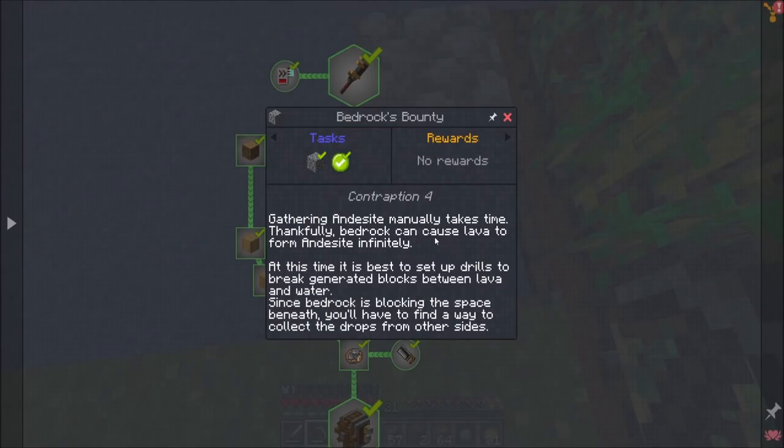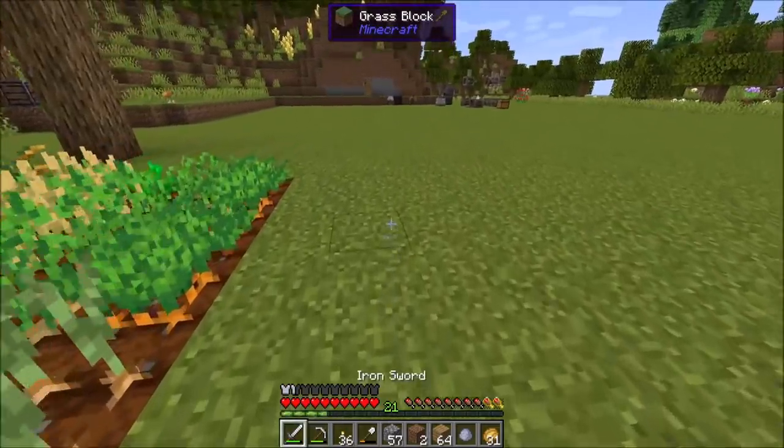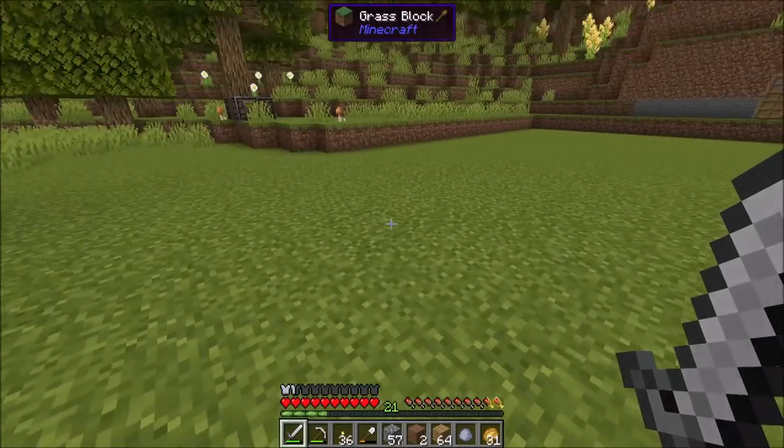Bedrock can cause lava to form andesite infinitely. At this time, it's best to set up drills to break generated blocks between lava and water. Since bedrock is blocking the space beneath, you'll have to find a way to collect the drops from other sides. Yeah, that's going to be doable, but maybe once we get belts.